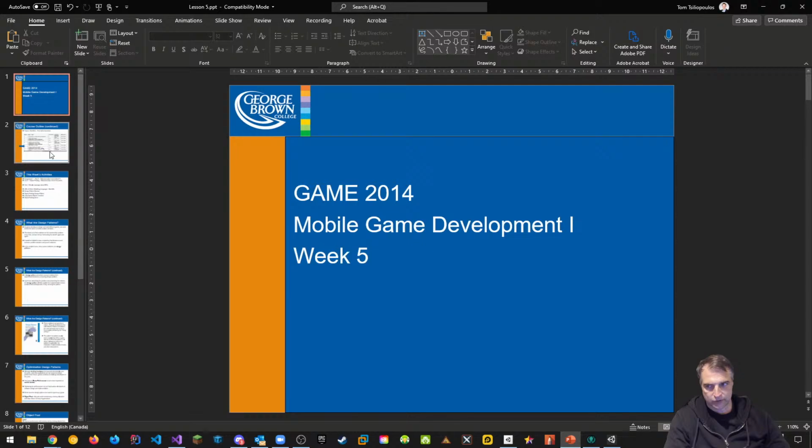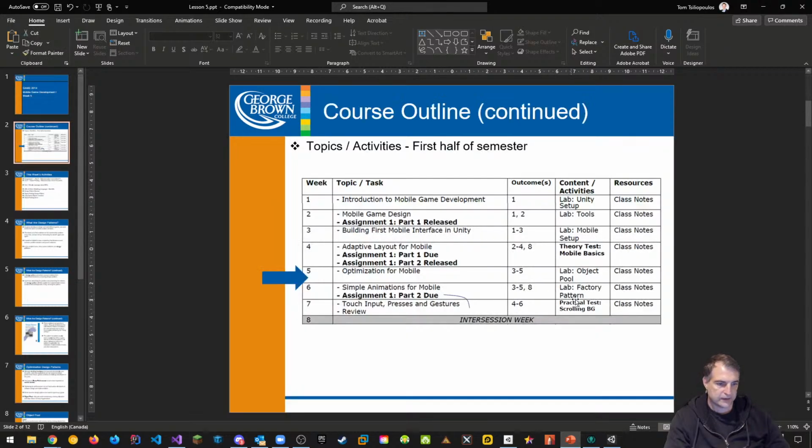If you look at our schedule, the next thing we talk about next week is the factory pattern. This is where we're going to do factories of bullets. And to do this properly, we can't really talk about factories without talking about singletons. So we'll see singleton and factory next week.